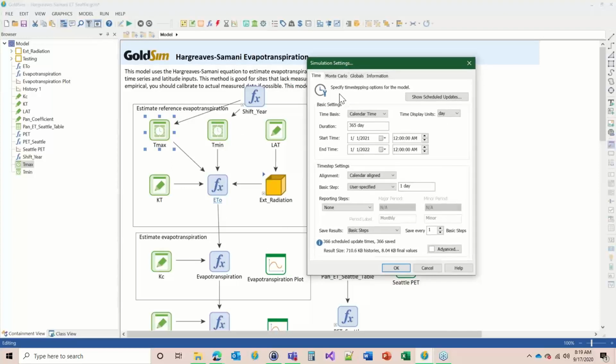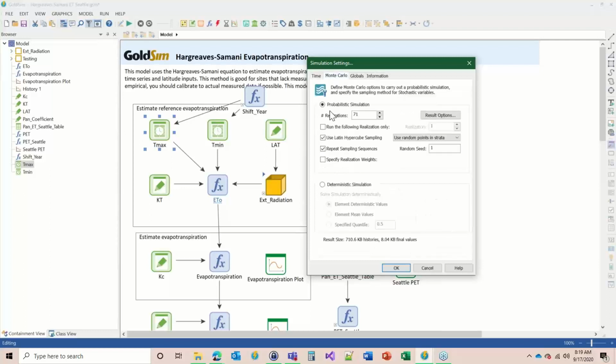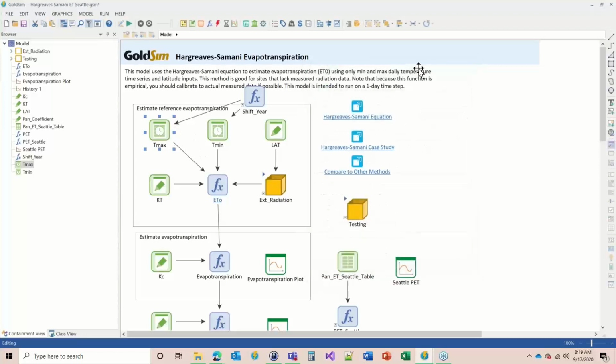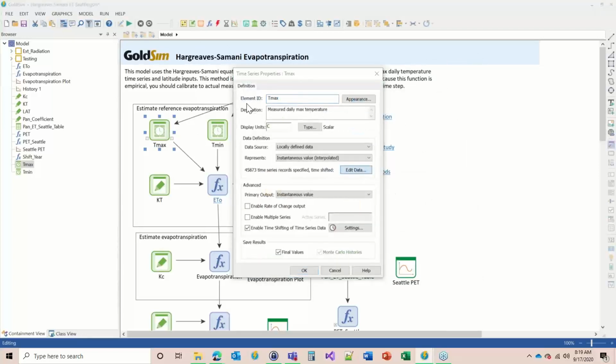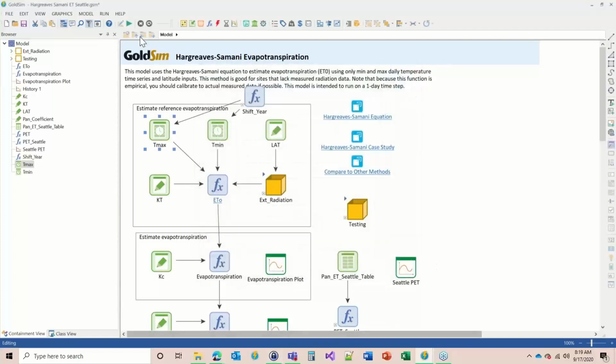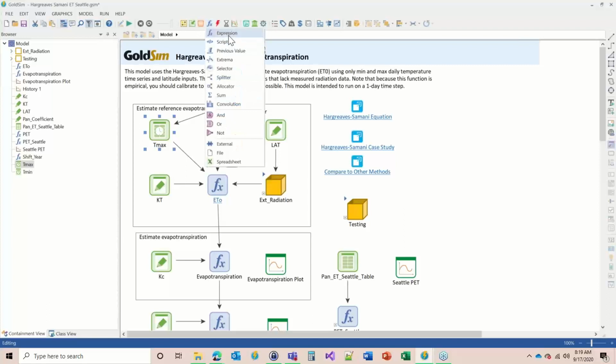So if I go to simulation settings, you can see it's just running an arbitrary year, in this case, in the future. And then we go to Monte Carlo, and you can see it's running 71 realizations. But in our case, let me just check again when the start date is.